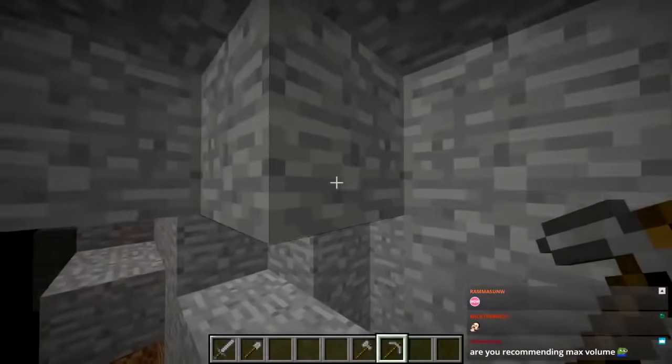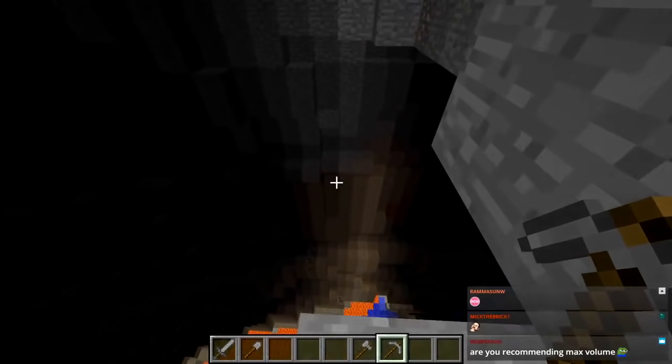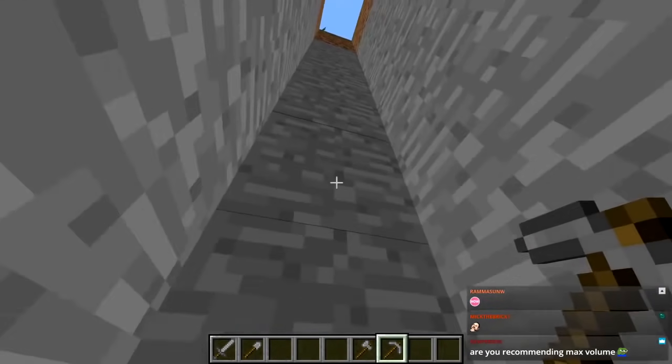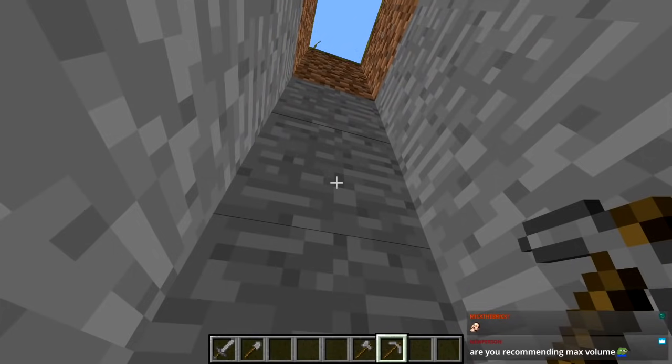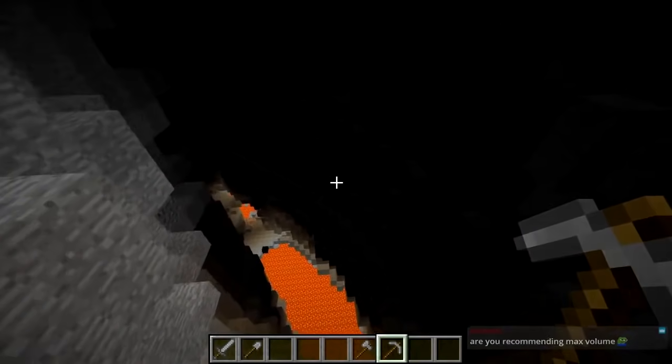And the minimum iron is 6. Okay, so the minimum iron you want to get is 6. You want an iron bucket, shears, and you want flint and steel. Now, these are very, very useful items, each one of them. And I suggest getting all of them, especially if you're a beginner.